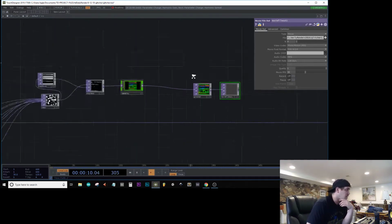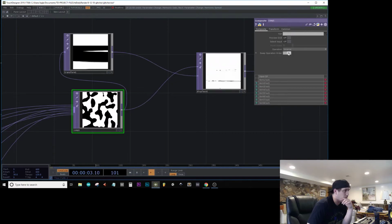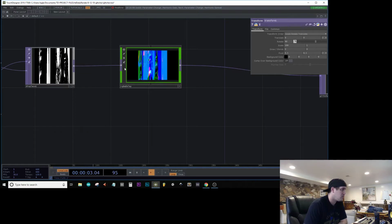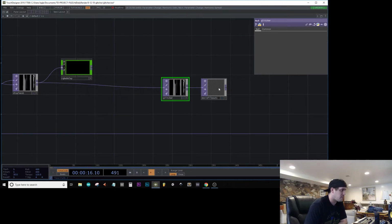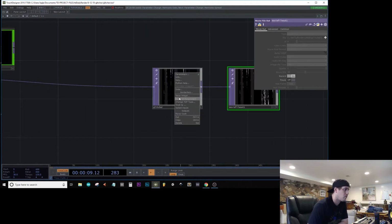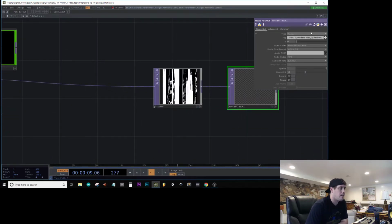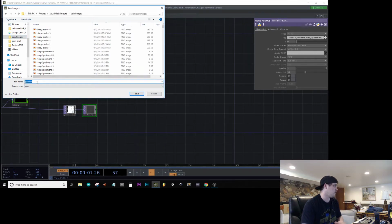So yeah, so this was an example of kind of where I had an idea of what I was going for and ended up getting there kind of roundabout. Could even change the direction of the static here. Do a pass that's black and white for glitcher 2 here. Boom. Yep. And then also, I can't forget to take pictures, something I usually forget. It's a good way to capture it though.